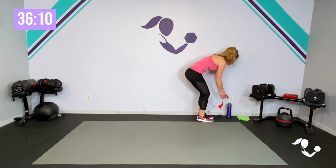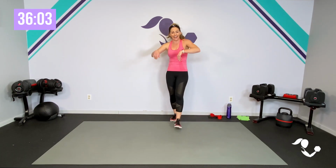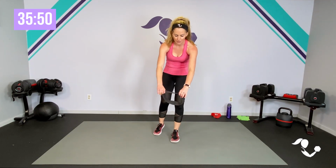Quick sip of water. Give your hands a break from that band. We'll come back to that after we get all the way through. If you want to keep moving, just take it to those jabs or that little tap out. It's up to you. Watch me here. This time we're going lower body, so I'm gonna move to my thicker band. It's up to you, be where you are today.